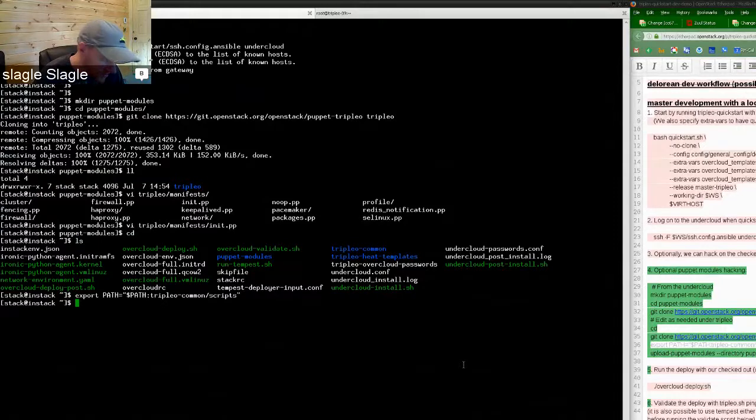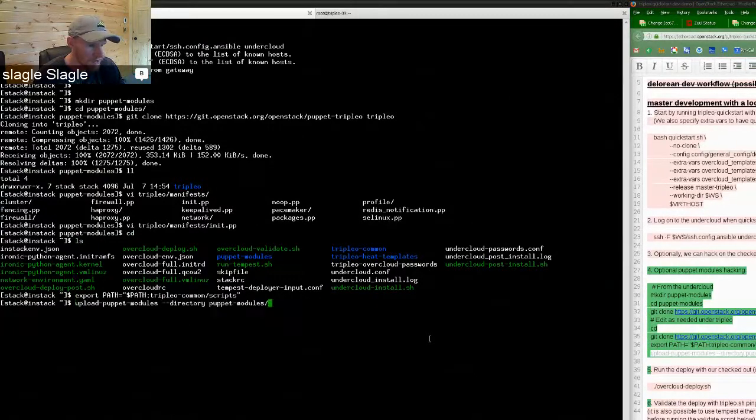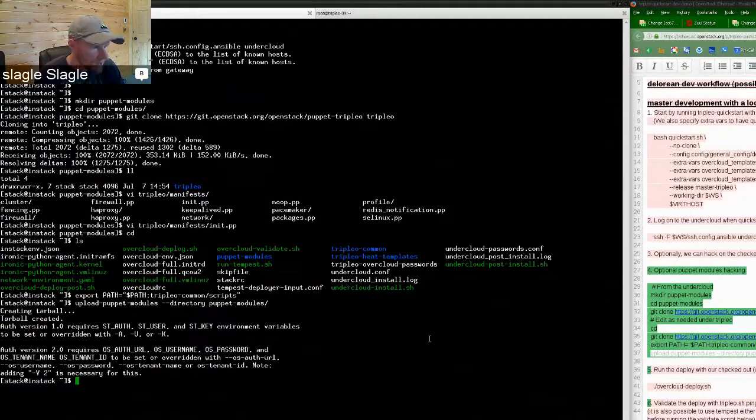What this is going to do is create a tarball of that Puppet modules directory and upload that to a Swift container in the undercloud. And then during the overcloud deployment, it will download that tarball from Swift and extract it onto the overcloud instances.